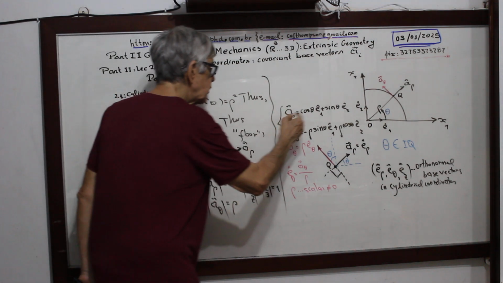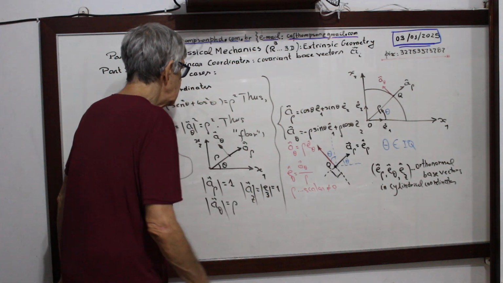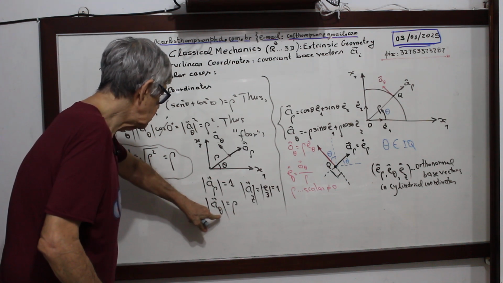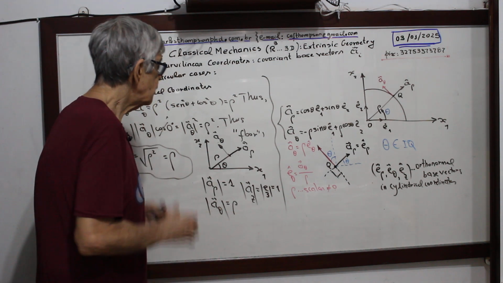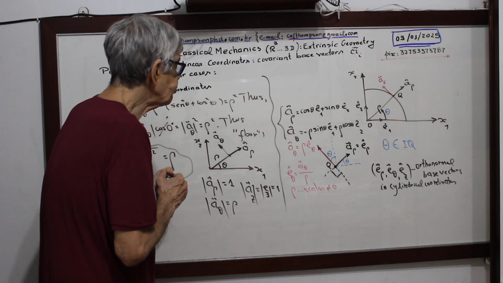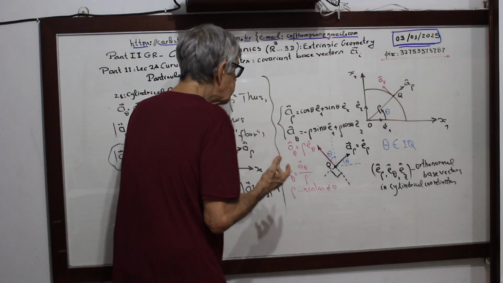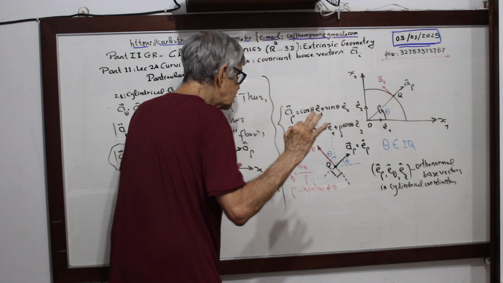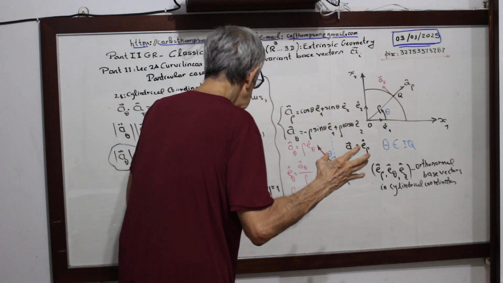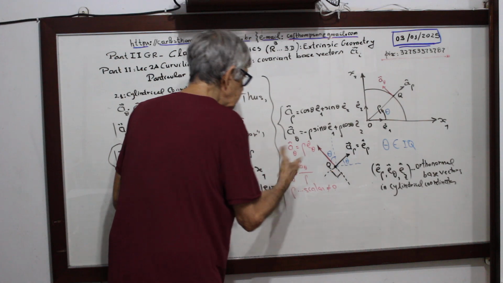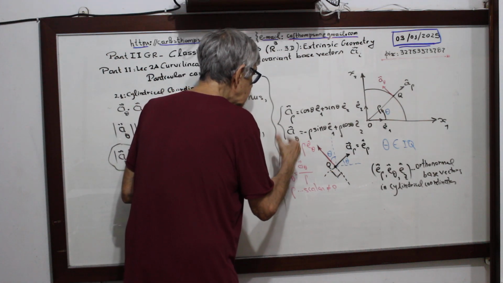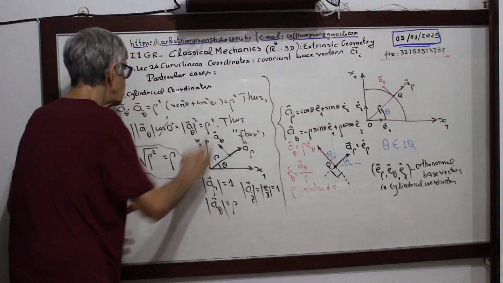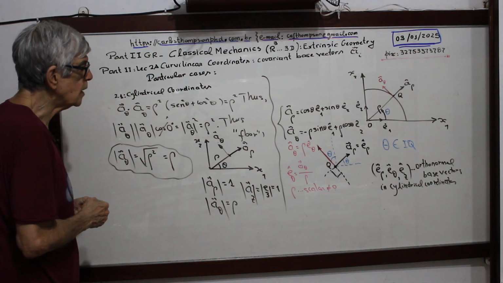Okay? A rho dot a rho will be 1. Done with this, clearly you can see that the magnitude of this base vector is 1. Now, you see how interesting. If you take the dot product a theta dot a rho, this will be 0. Just multiply, it will be 0. But a theta is a scalar multiple, so a theta dot a theta will not be 0. So this will be rho squared. Okay? That we saw.